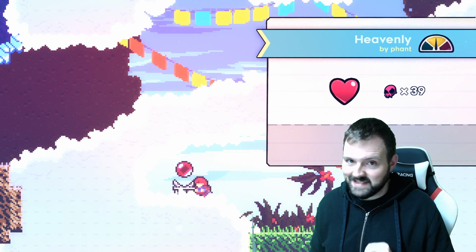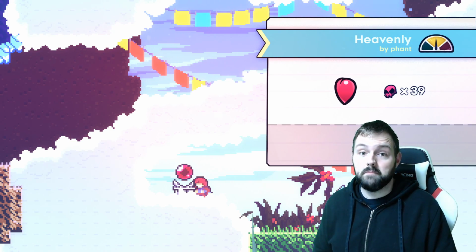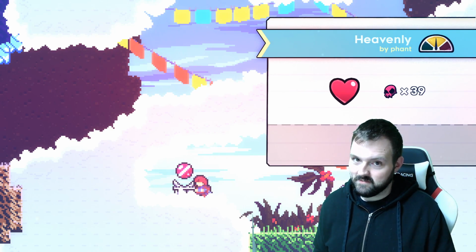Tonight, episode 8 of the 2020 Celeste Spring Community Collab mod. This is Heavenly by Phant.